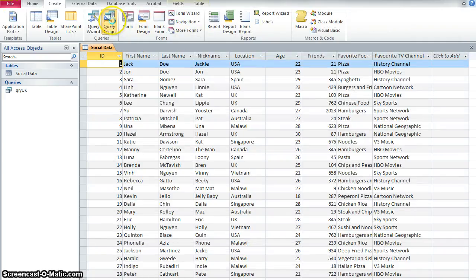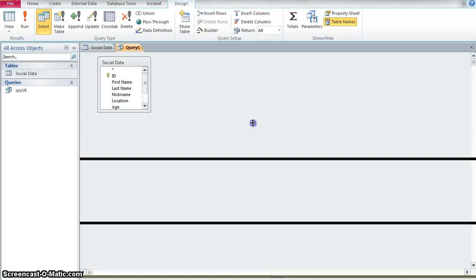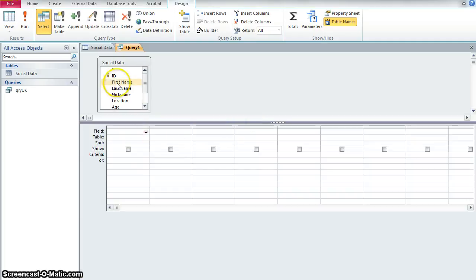And I'm going to design another one. This time I want to know all of the people who are from the UK or the USA. So this time we have 2 criteria, and I'm going to show you a couple of ways of putting this into the query design.